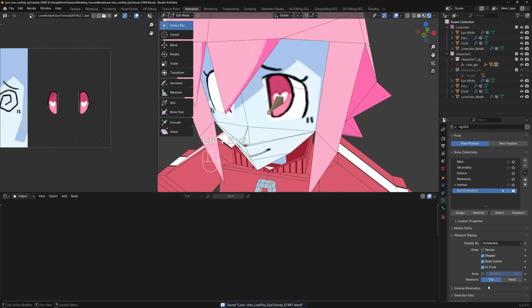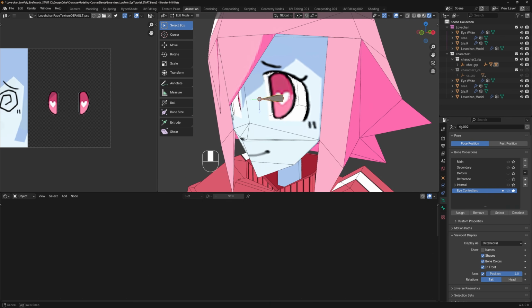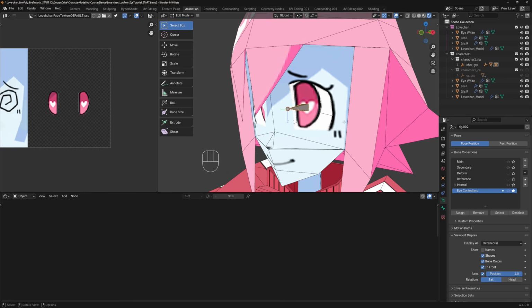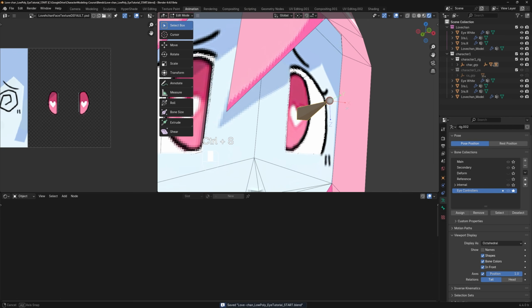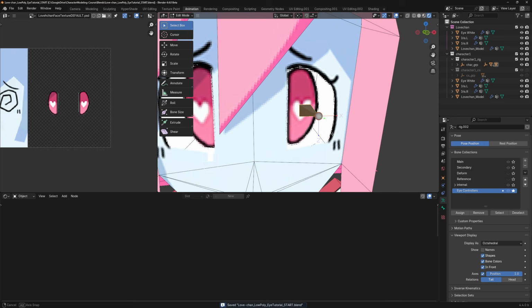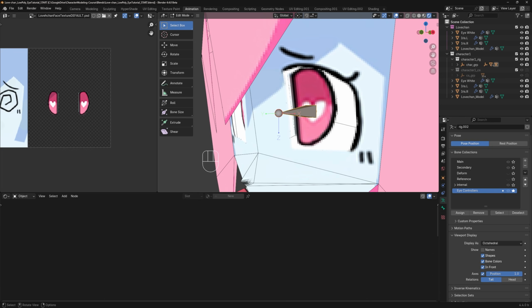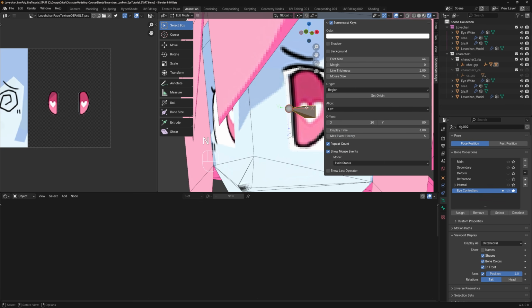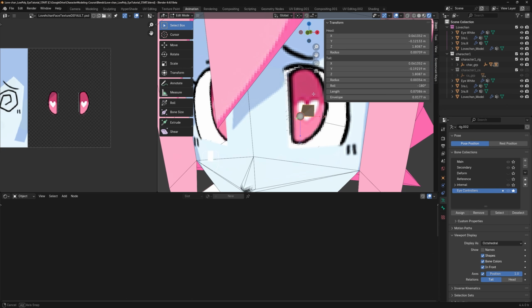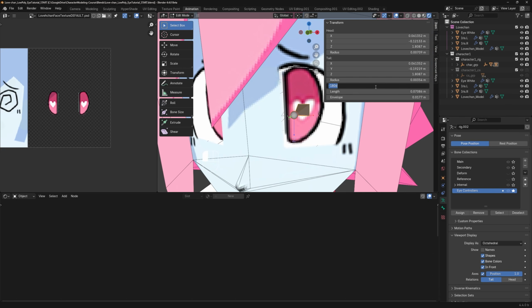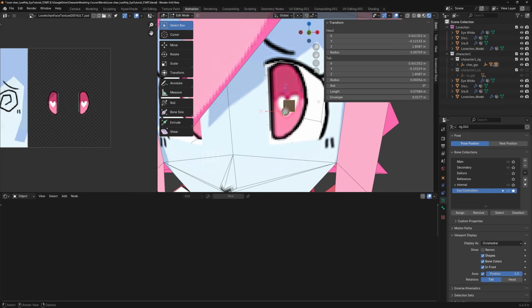Now, what I want to do is make sure I have axes enabled, so I can see if this is correctly lined up to our bone. And as we can see right here, this Z is going straight down, which we don't want. We want Z to be up. So to fix that, I'm gonna press N with my bone selected in edit mode. Then I'm gonna go to Item, and where it says Roll here, we want to set this to, I think, 0. Yeah, so you can use this value to change the roll of bones. And in our case here, we want this to be 0, so when we move this in pose mode, it's gonna actually move the way we want it to.